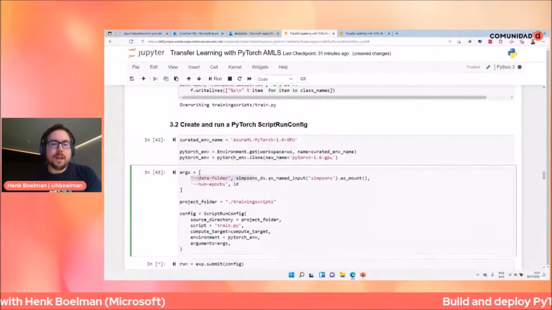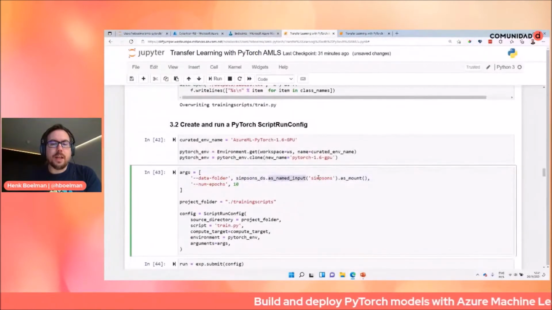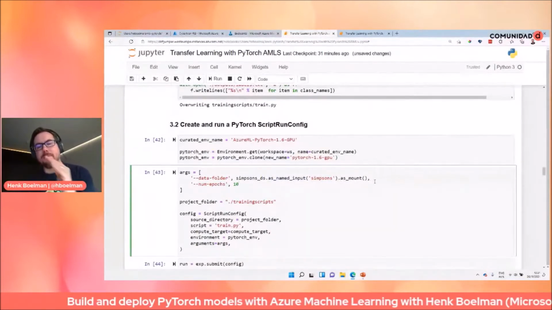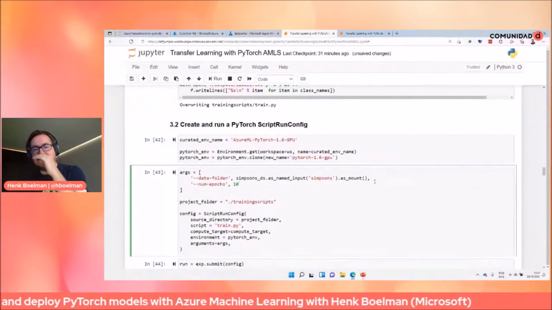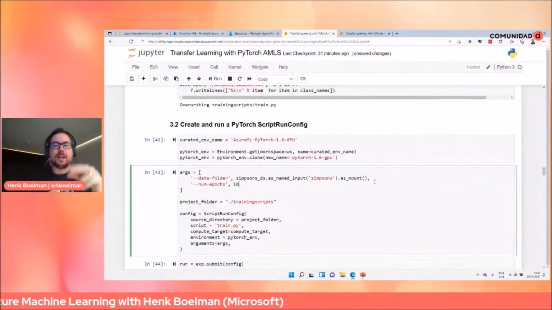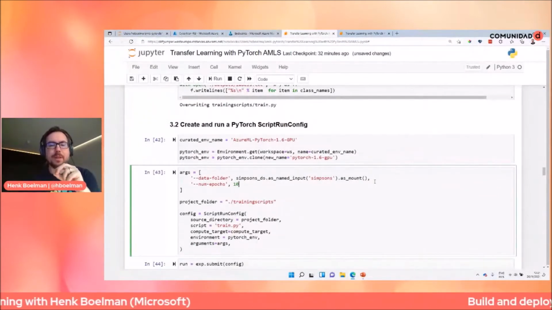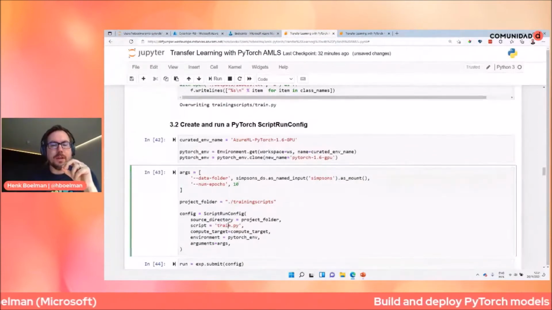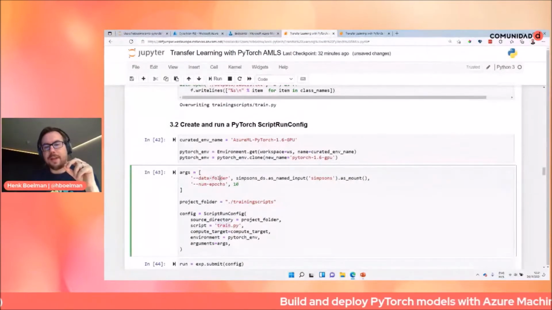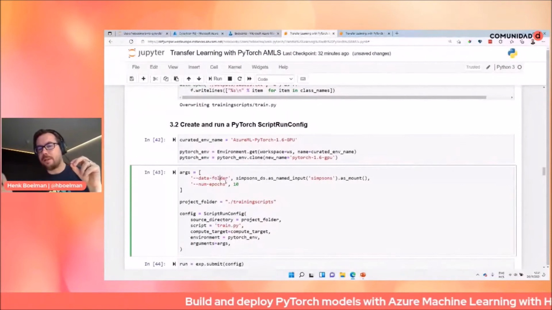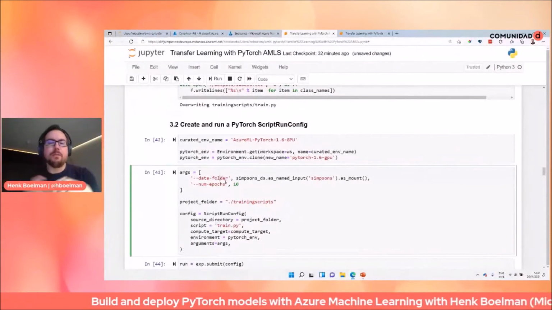So I'm saying, use my Simpsons dataset as a named input, name it Simpson, and mount it. What this command does is mount the folder where my data is as a virtual directory in the container where my training script is running. So my training script can use this parameter, and there it will just say /mount/Simpson/ and then my file structure.